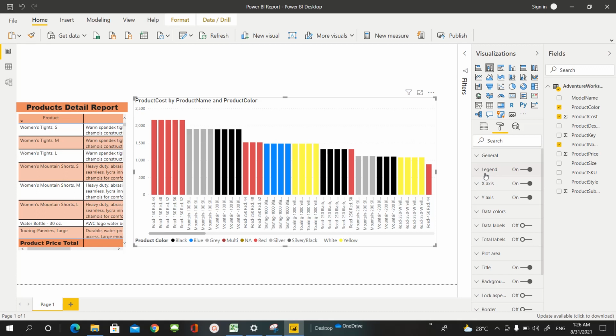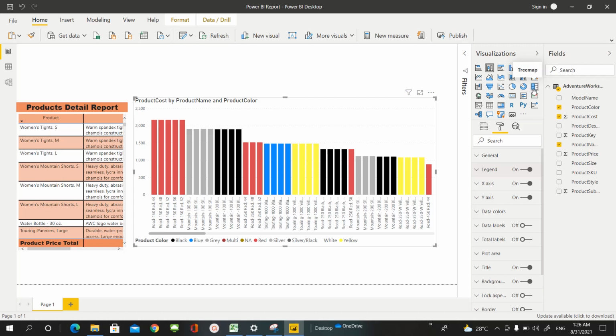So let's have one more homework for today. Today we are going to explore more of the visualizations that are available here, like the line chart, area chart, stacked area chart, pie chart, donut chart, tree map. We can go for any of these.